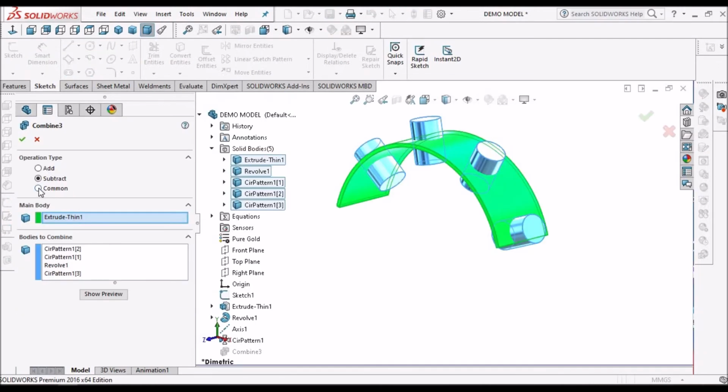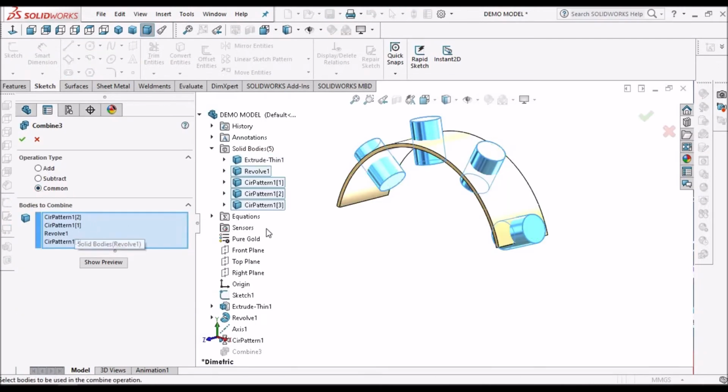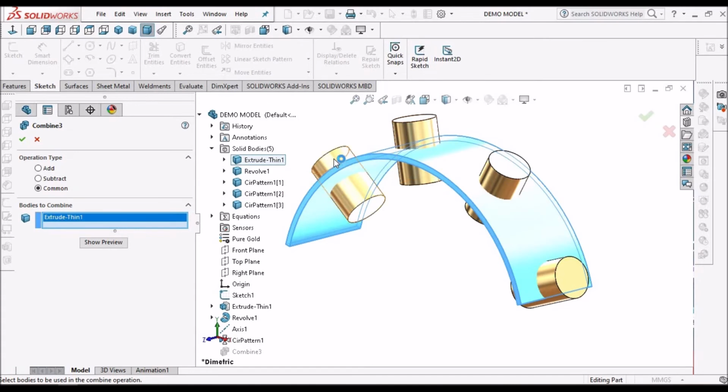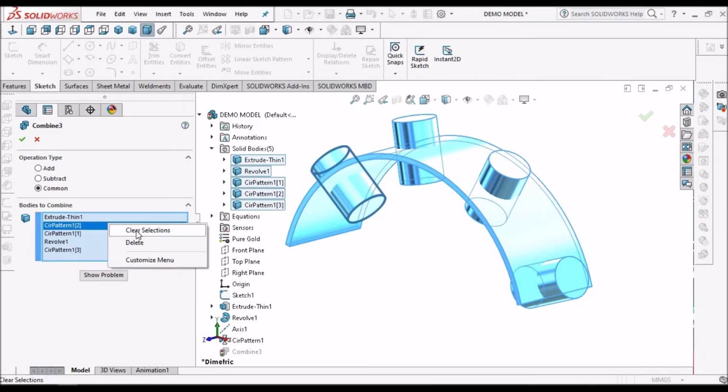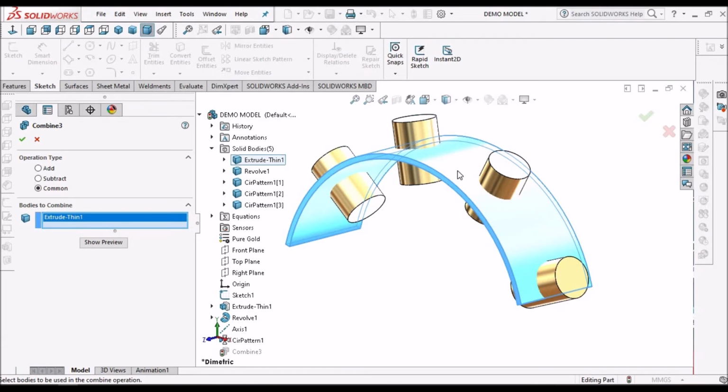Now I'm going to use common and select all the bodies. It doesn't take. It says unable to create single body common to input bodies, because we have to select only two independent bodies.